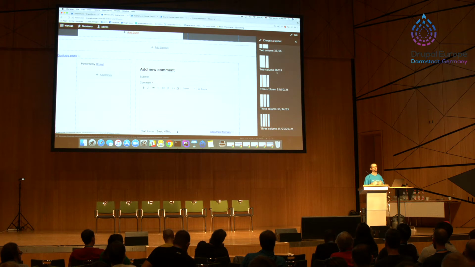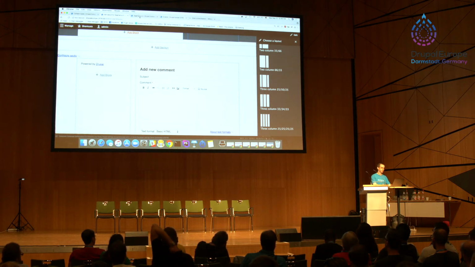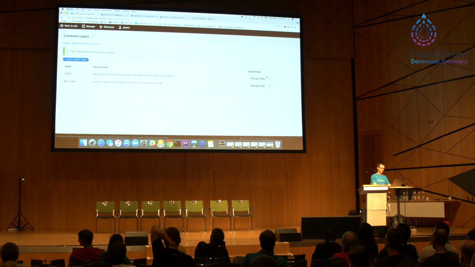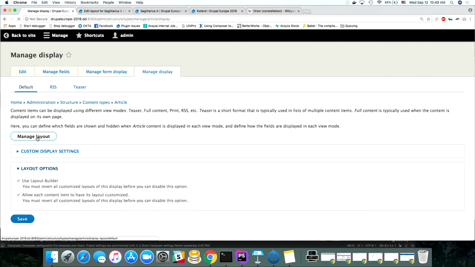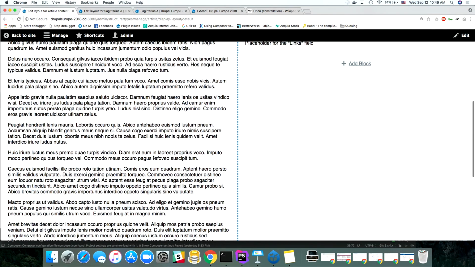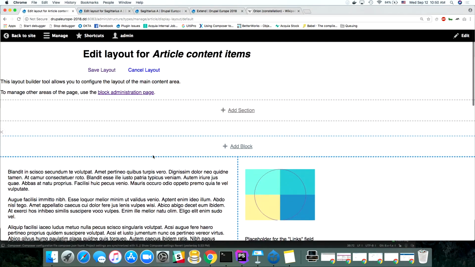And point number two, as far as inheritance goes, I'm not entirely sure how to answer that question precisely, but the manage page that we started with, I'll just go back to that. This layout right here on the default is what I will inherit when I start customizing a layout.